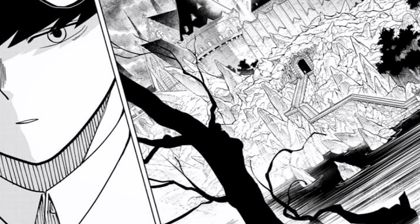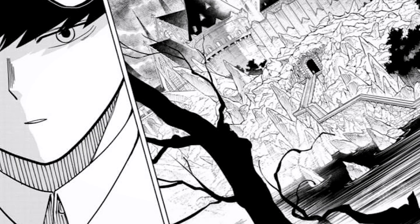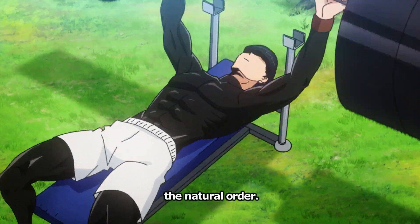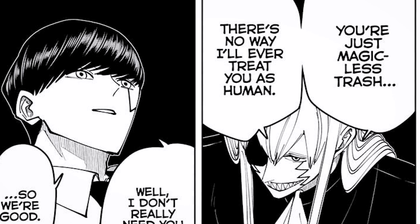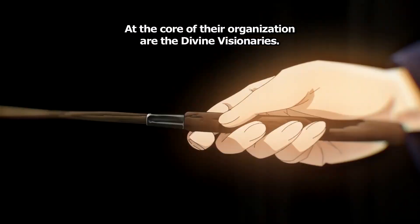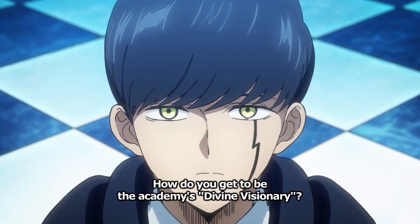However, our main character Mosh was not born with any lines on his face. He has no magic ability, but instead finds himself very capable of growing muscles, so he spends most of his days pumping iron and getting his body to peak musculature — a little bit beyond what we'd consider normal human limits. The world he lives in is not very tolerant of people that can't use magic. After a series of circumstances, he gets enrolled into the school of magic with a fake line, and he has to pretend he can use magic, using his strength to fool people.